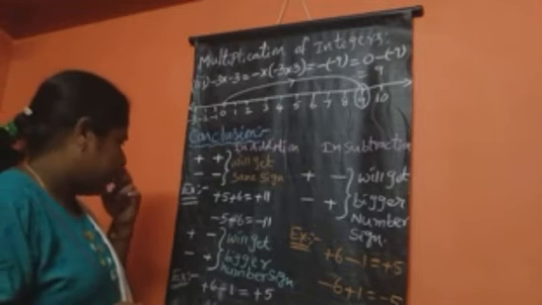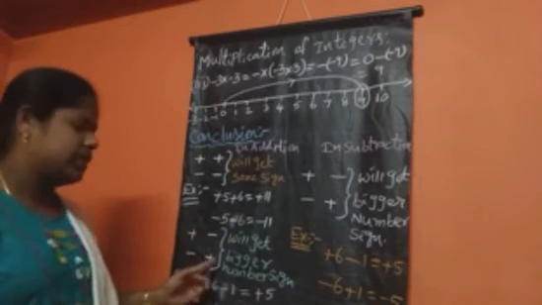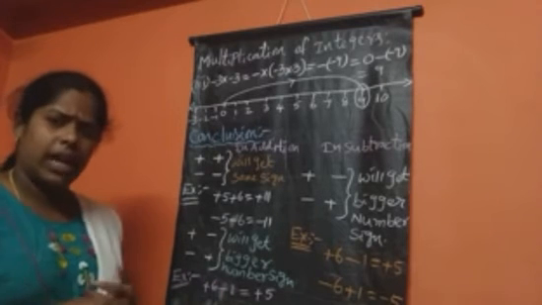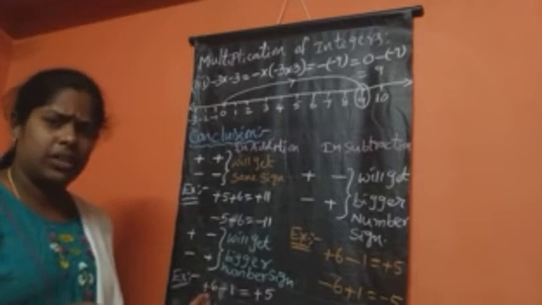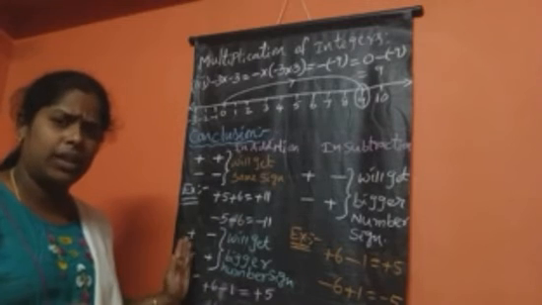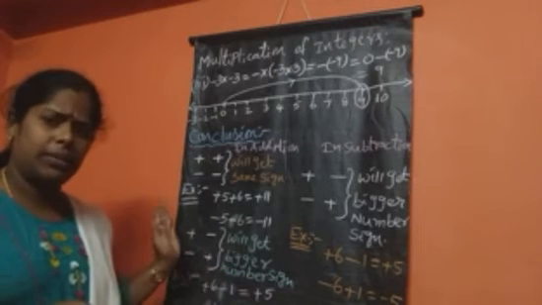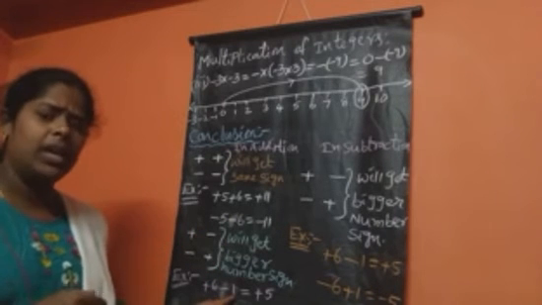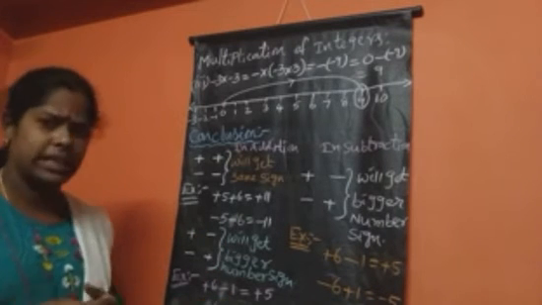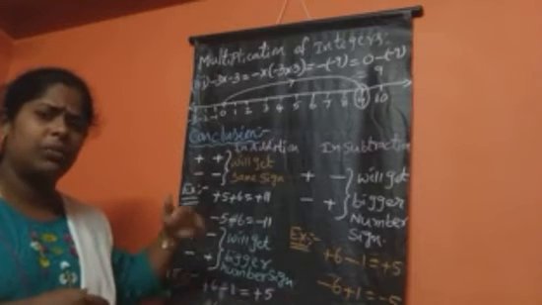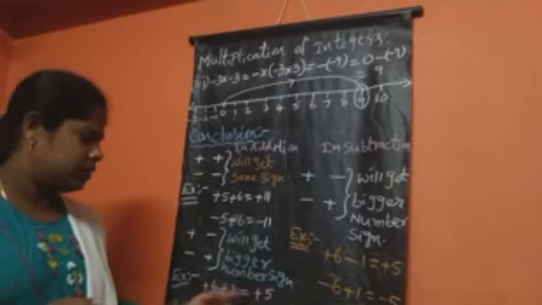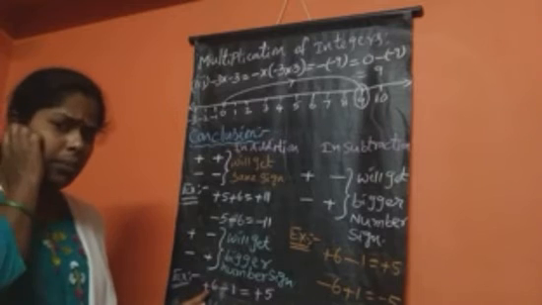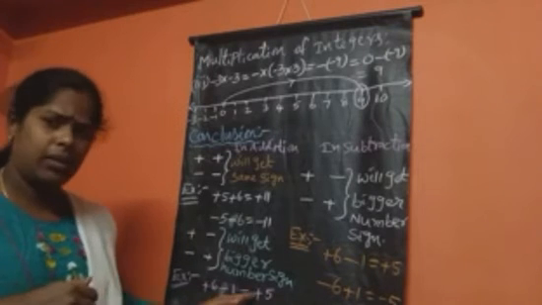So again, negative signs, plus and minus, minus and plus, we will get the bigger number's sign. So minus 6 plus 1. Here we have to go to addition. When we add negative integers to positive integers, we move to the left of that number. How many jumps we have to take, this number tells us. So 6 minus 1 means we have to jump left of 6 only one jump. That's why we will get 5. The number which has the bigger number sign, the answer will have that sign only.